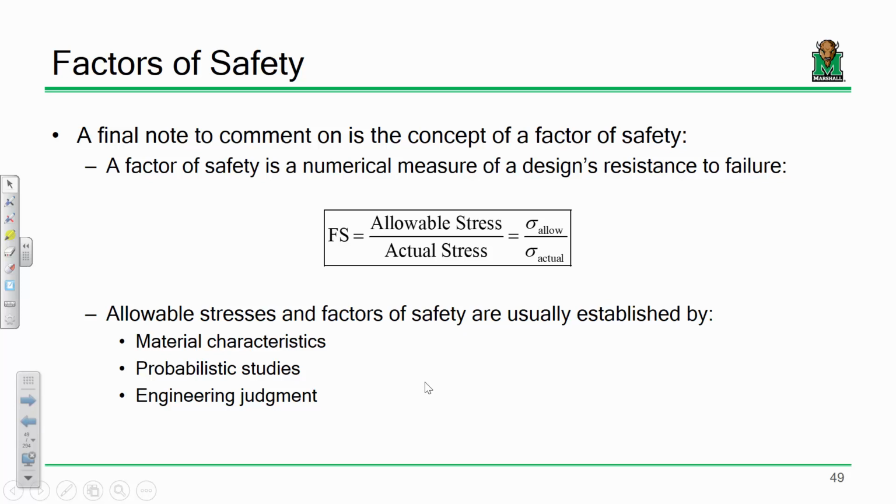So going back to our stress-strain curve, let's say we're talking about steel or we're talking about a yield stress. Well, if we're talking about regular old A36 steel, the actual yield stress is 36 KSI, which means if I go down to the lab and I take a piece of A36 steel and I load it and I break it and I start looking at the curve, its yield stress is 36 KSI. That is its actual yield stress, what I will actually apply to it to cause yielding.